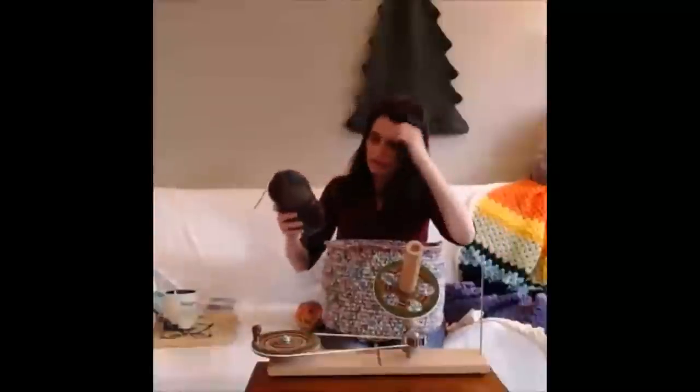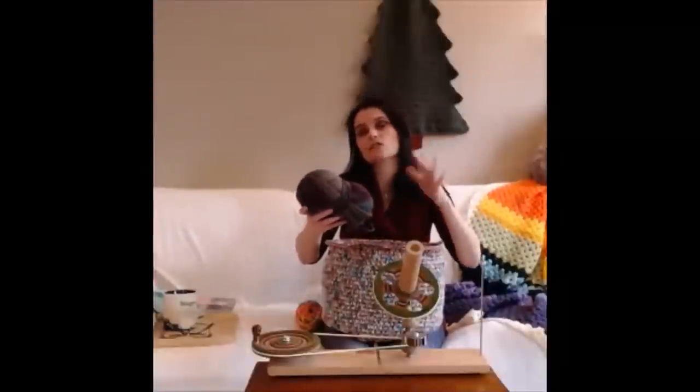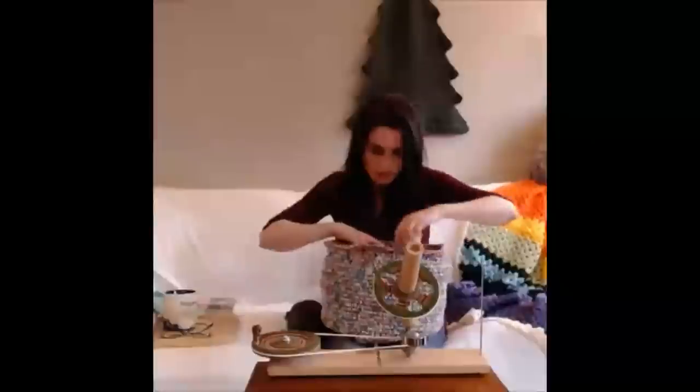So I'm just going to put that there. That's another one, a self-striping ball of yarn. Those are really nice; that's already a nicely colored ball of yarn, and there's quite a bit of it. I've just never used it for anything. So I thought I might chop it up and splice in some different colors just to see how that looks. Well, we'll see. I'm going to start with some bright colors.